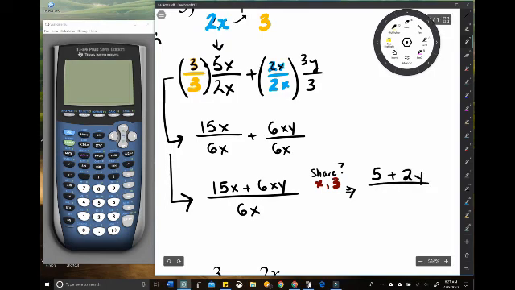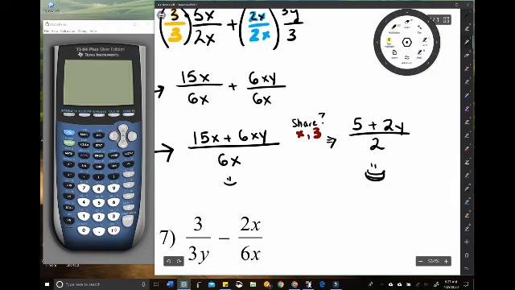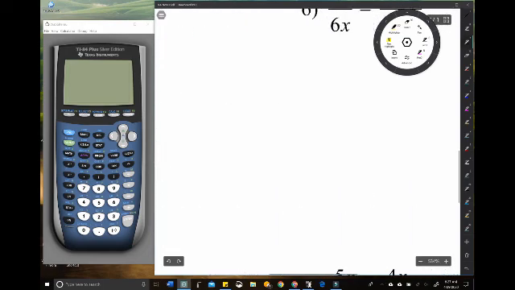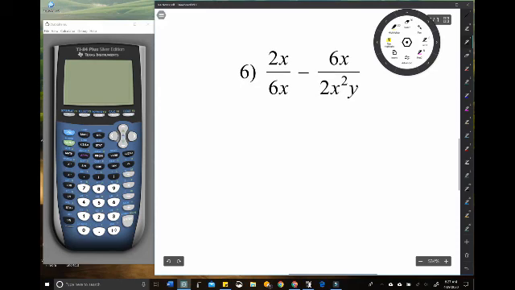2y all over 2. Okay, so they all share an x and a 3, and again, this first step's great. If you can catch everything that they share and reduce that out, you can do that there. Okay, so they all reduce by x and by 3. The trickiest part, again, is getting the common denominators. The next example, so we are going to have to make common denominators again.